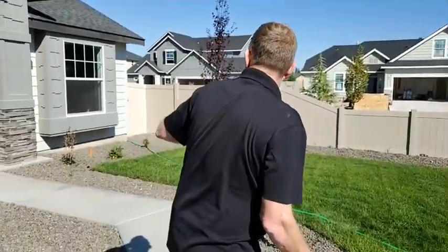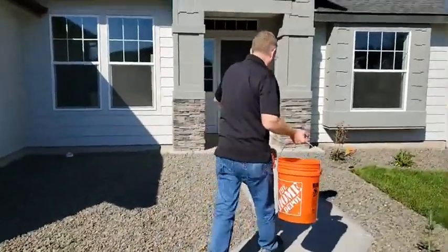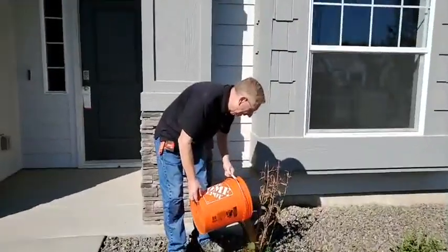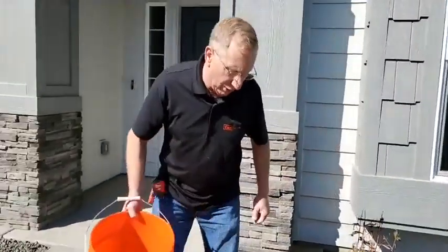Okay? Now I notice one over here is pretty pinkish a little bit, kind of tough to deal with. So I'm going to go over there and really hit that one. We don't want to lose a plant. So I'm going to hit this guy. He's kind of hurting there a little bit, so we want to make sure he has something to build upon. So do that. This is basically mid-September. We got a lot of traffic here. If we still have a very mild October, I would do this same process again.